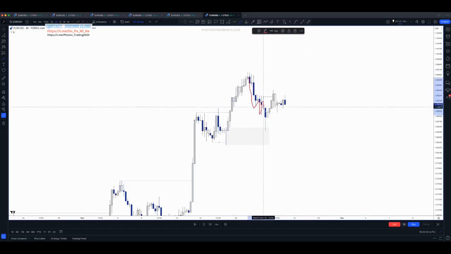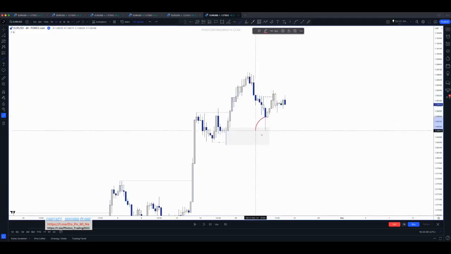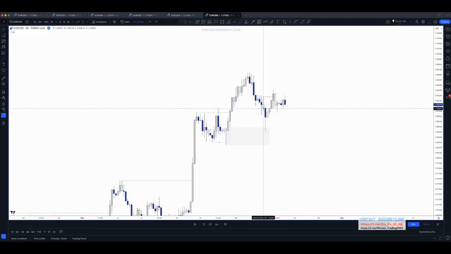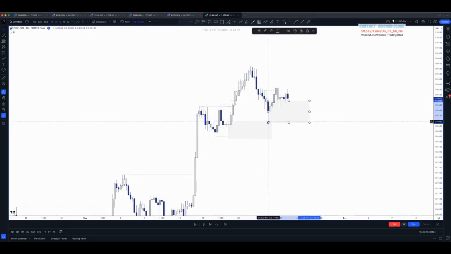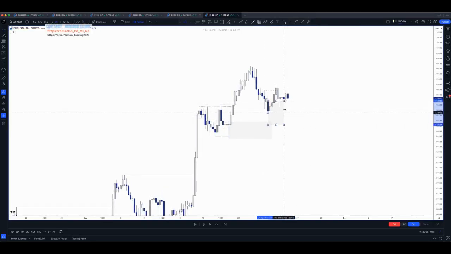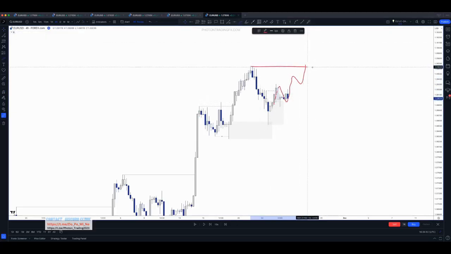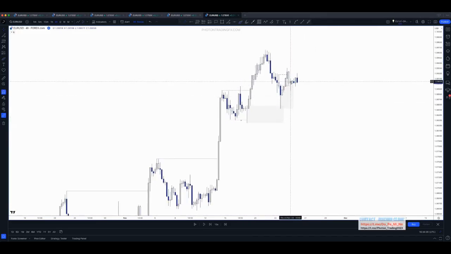Pull back into a zone, 4-hour bullish CHoCH, V-shaped reaction, right, big wick, showing that momentum. We're coming back into this 4-hour demand, right? We can draw that on. It's not the most significant demand in the world, but this sell to buy candle did lead to that 4-hour bullish CHoCH. We pull back into here, so now it's very likely that we're just looking for price to make its way up to at least this 4-hour high here, okay? So the 4-hour chart is painting a pretty decent bullish picture.